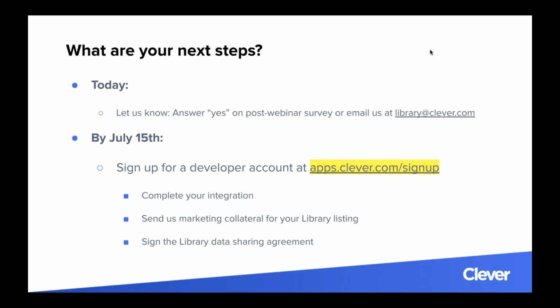We did get just one question now. Can you put the SSO login part in a free trial, or does it need to be in the main flow? If I'm understanding the question correctly, it's if you're going to put a sign in with Clever button on your app or on your website, is it okay if that button is confined to a part of your page or app that is specific to signing up for a free trial?